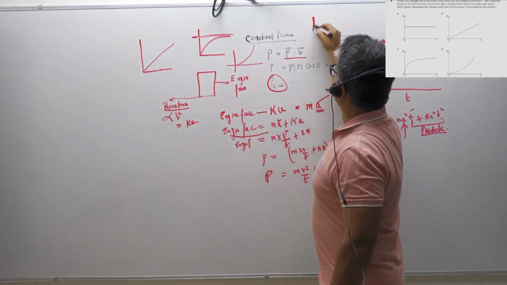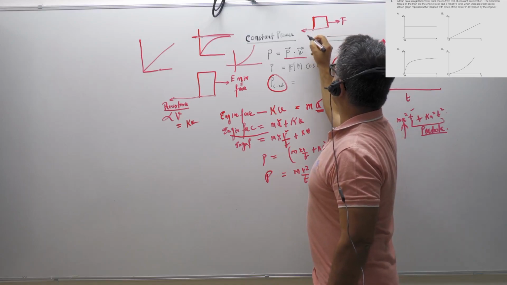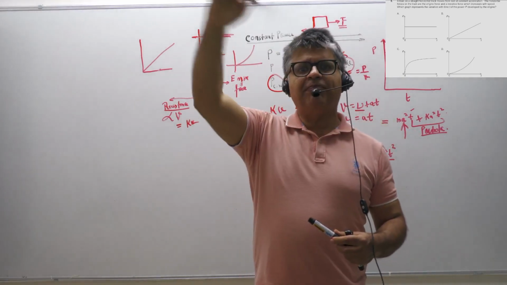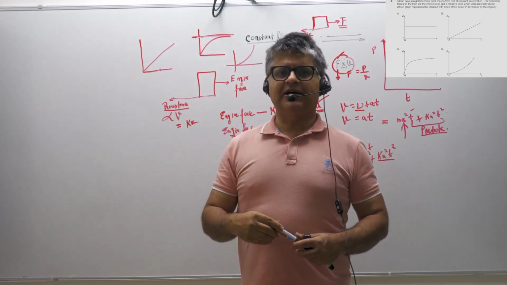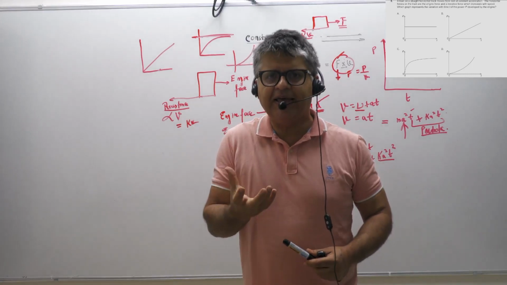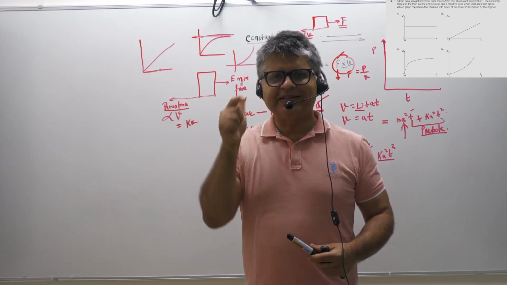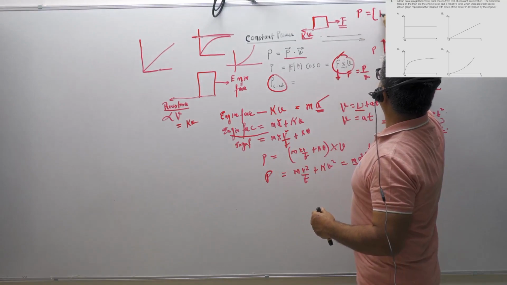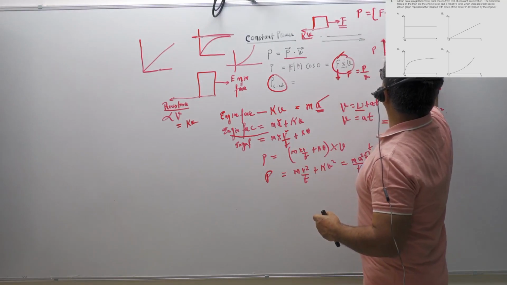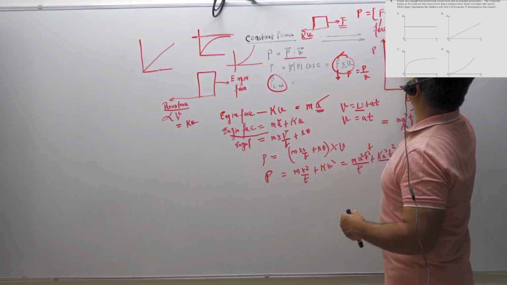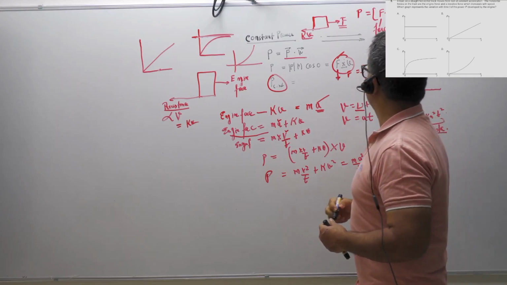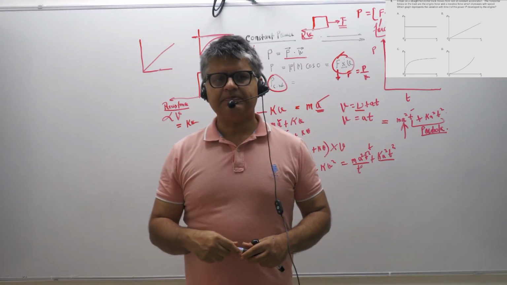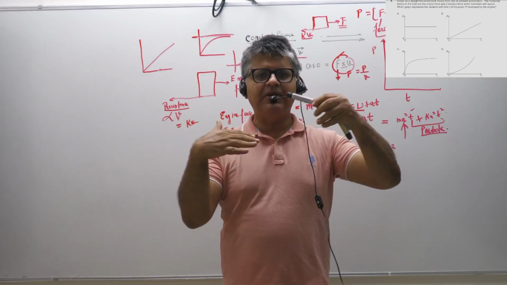Which means the force on the body and the resistive force, this is the resistive force, kV, they become equal at a certain point. Initially, it's a constant power scenario. The force is very high, the velocity is very low, and therefore the resistive force is also very low. So your power comes out to be equal to the force minus resistive force, into velocity. Initially the force is very high, the resistive force is low, and so you can think in terms of the scenario where at a certain point the force you are applying to the body and the resistive force both become equal to each other.